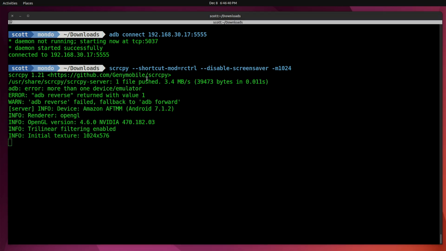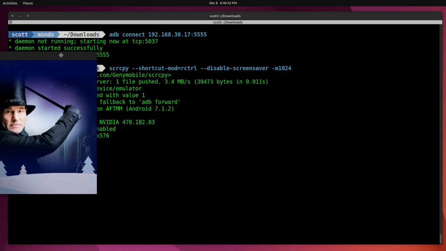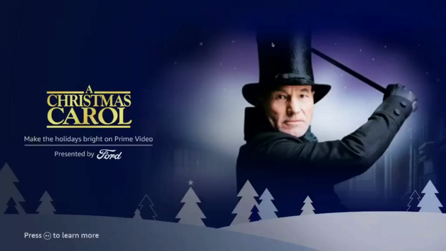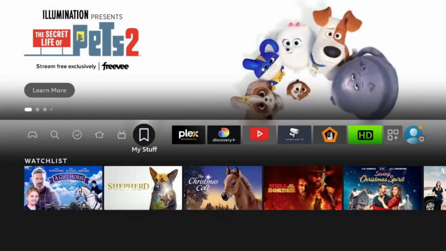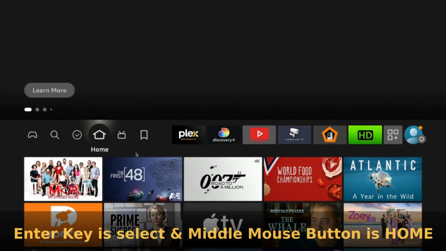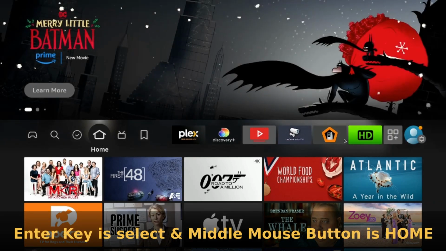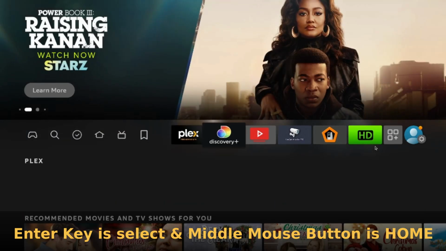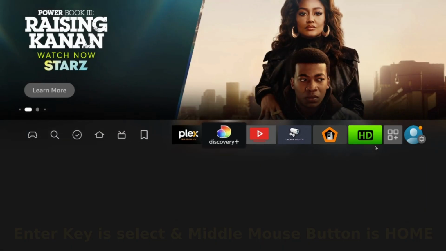So when I go ahead and hit enter, it brings it up, but it brought it up on my other screen. So I'll bring it over here. I'll do my right control F, and it makes the screen full screen. My right click button is equivalent to my back button, and so it'll bring me back to home. And then of course I can go over and click on individual things if I want to, or I can use my arrow keys to move around. And it's a little bit more responsive here than it would be otherwise.